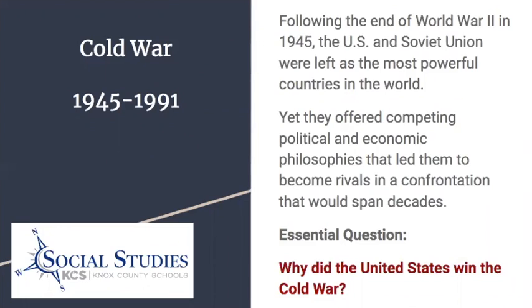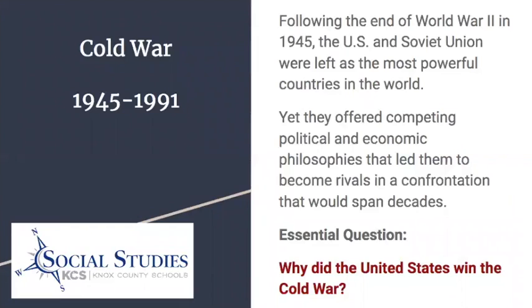If we recall, following World War II, most of the world was devastated. However, the United States and the Soviet Union weren't as devastated as the rest of the world, and they remained as two of the only superpowers in the world. They were left as the most powerful countries in the world. Yet they had competing political and economic philosophies, which led them to become rivals in a confrontation that would span many decades.